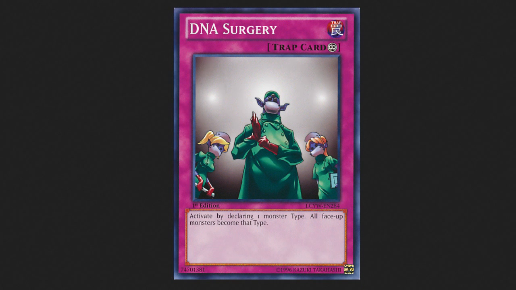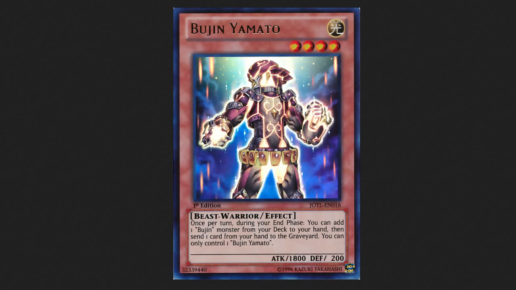But the thing is, Spellbooks are able to search out that field spell, so in one aspect it is technically a little bit faster, but it doesn't have the surprise factor that DNA Surgery has. Sometimes, if your opponent requires a certain type for an XYZ, Synchro or something like that, you can activate DNA Surgery in response to them summoning a monster, and that way they are exhausting more of their resources. So that is one aspect where DNA Surgery can technically be a little bit better, but changing the types can definitely hurt a lot of different decks.